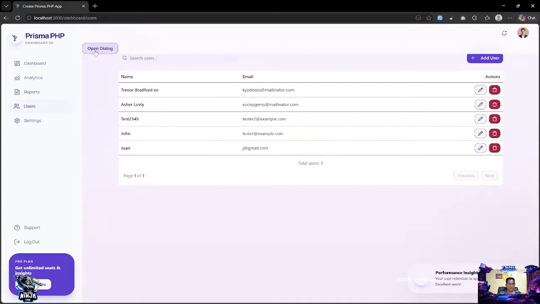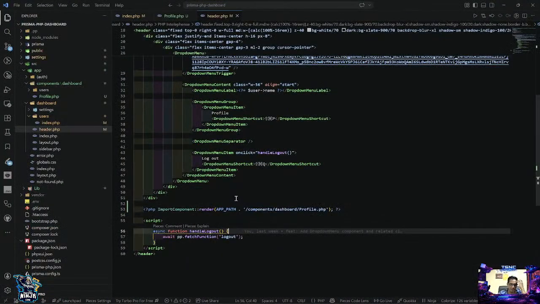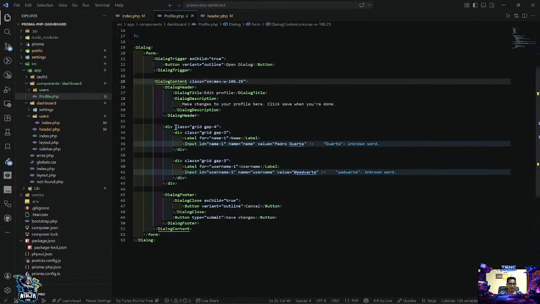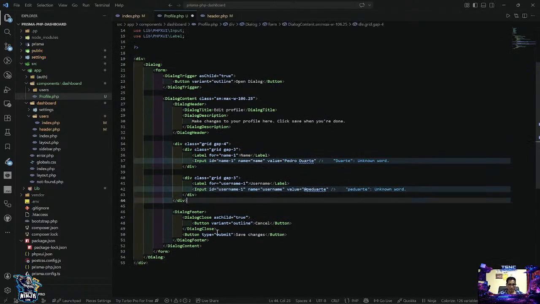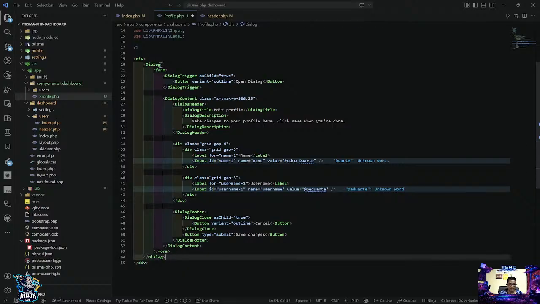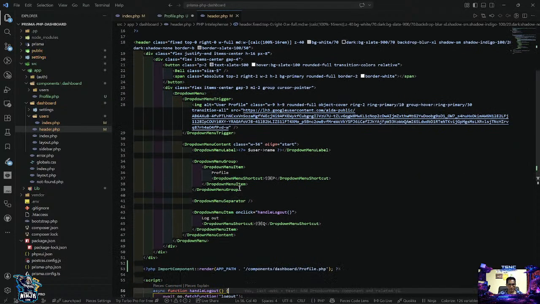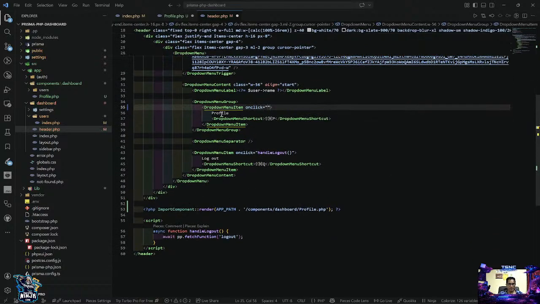And there we go. We have the open dialog, and now I'm going to adjust everything that's needed. First things first, I'm going to make a single parent tag element, which I'm going to use to get the information. So when I open this dropdown profile and click, I want to open the dialog, no?